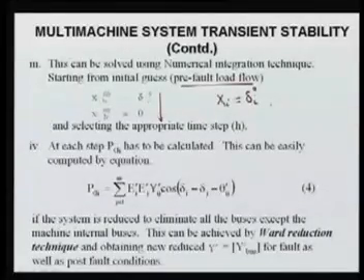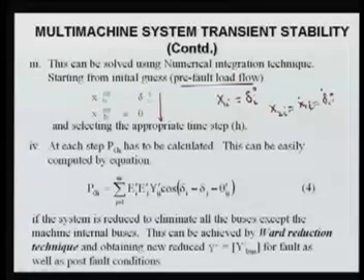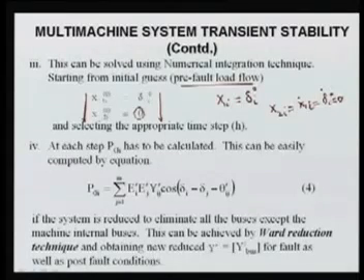We also know that since this delta i is a constant, x2i is nothing but x1i dot, that is dx upon dt, the differentiation of delta i naught, which is 0. So this value will be 0. This is true for all the machines, where i runs over all m machines.